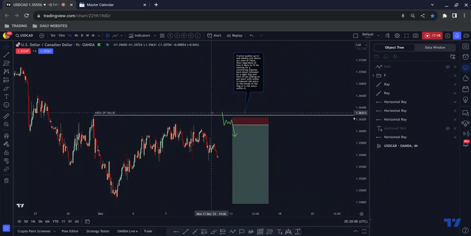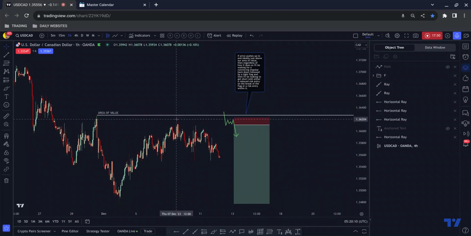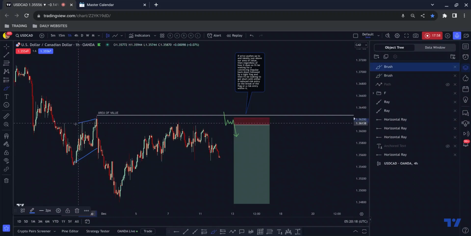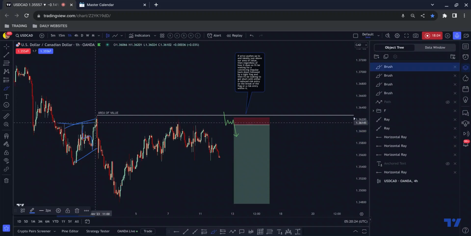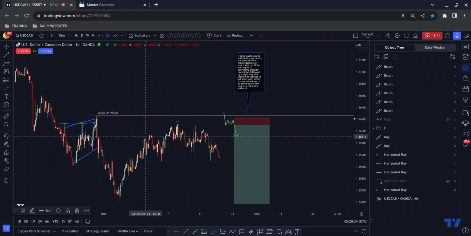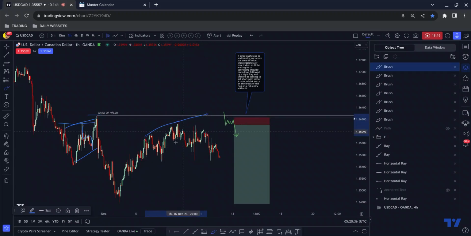So what I'll be looking for today is, you notice we near missed to the area of value. We do have this, so there was no reason for price to come up to here, because this was kind of a completed piece of structure. Okay, we tapped into that high, which we wicked to. We did wick slightly through it, but we had this completed piece of structure. But then price pushed all the way up, suggesting that it was looking to tap into this area.